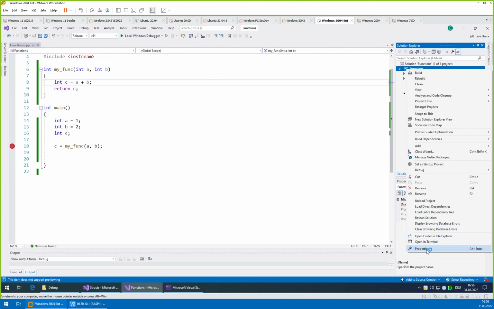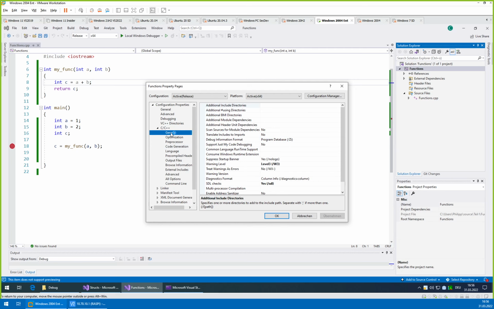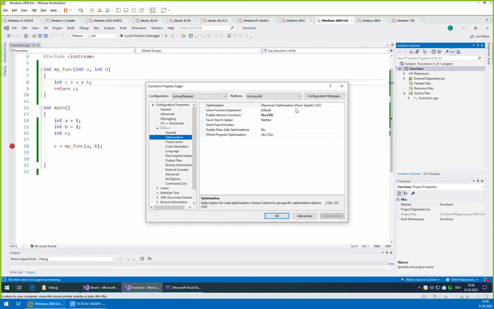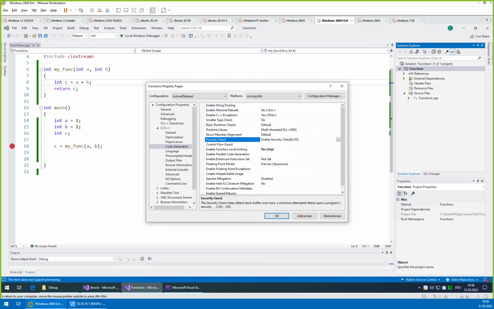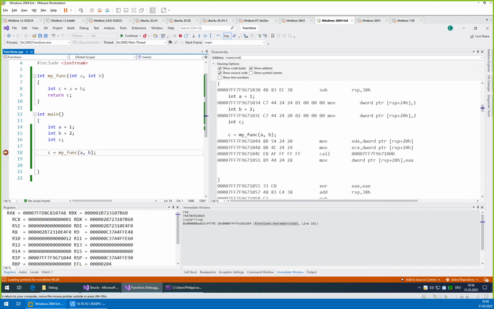So I think now I need to again configure something. So let's see. General: no optimization, but we don't want too many optimizations. If I disable all of them, I guess that will not be that nice. Code generation, this we don't want. This we don't want either. Oops. Okay, let's see. So ideally, of course, you could write such a function much shorter if you would do it by hand.